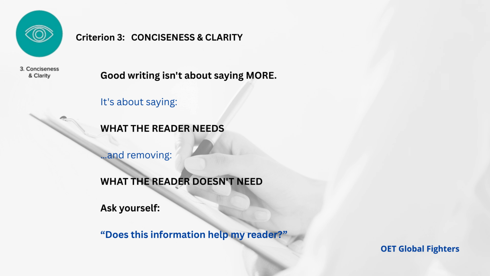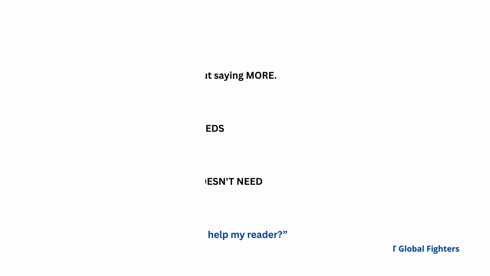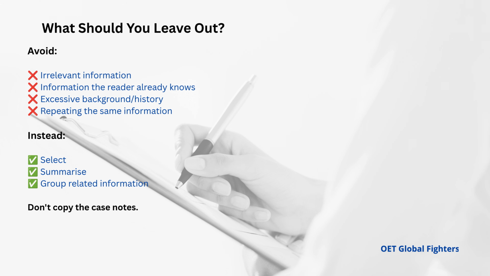And at first, some students find that confusing. They say, how can I be assessed on something that isn't there? Well, that's actually the point. If you include too much irrelevant information, the important information becomes harder to find, and healthcare professionals don't have time for that. According to the guide, candidates commonly make 3 mistakes here.